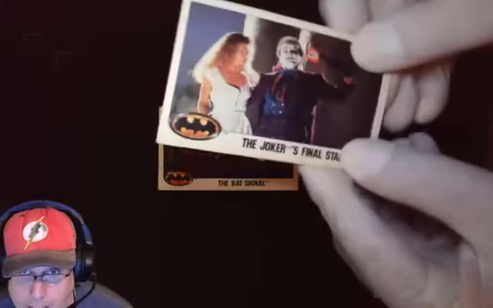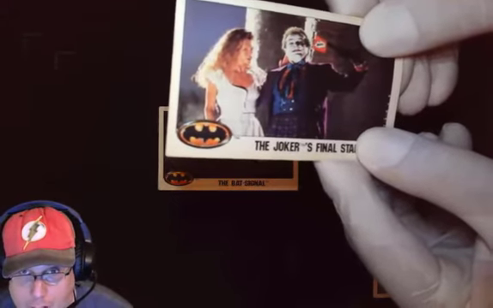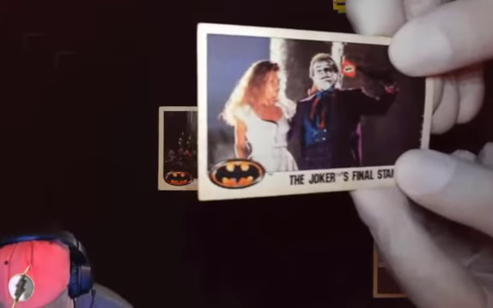Next we have, and there are two doubles here, the Joker's Final Stand with Kim Basinger and Jack Nicholson. And he's about to shoot himself in the head on top of the cathedral, of course. Being the Joker, it is a trick gun with a little bang flag.